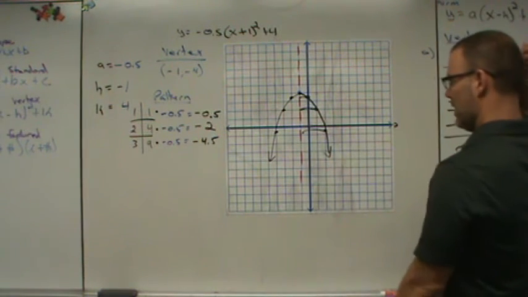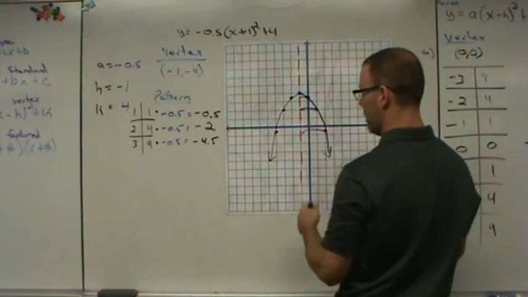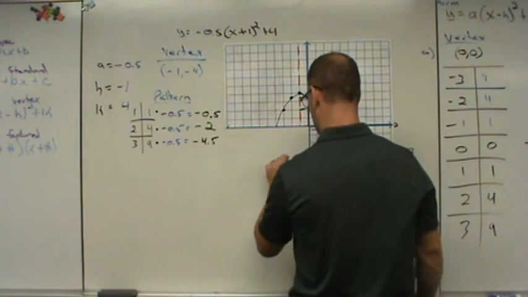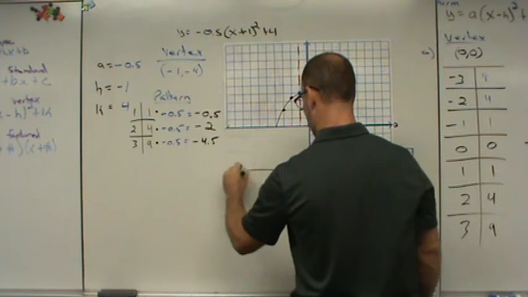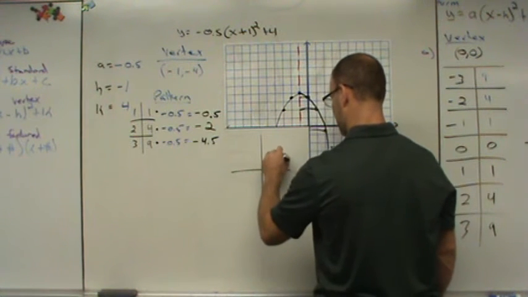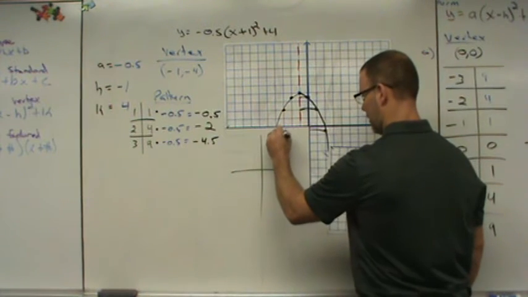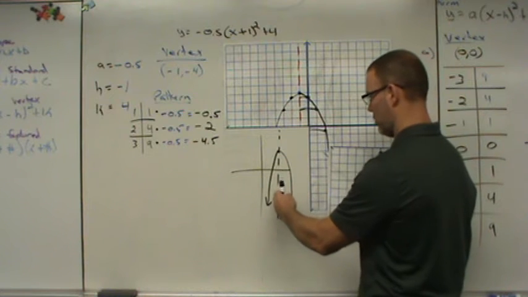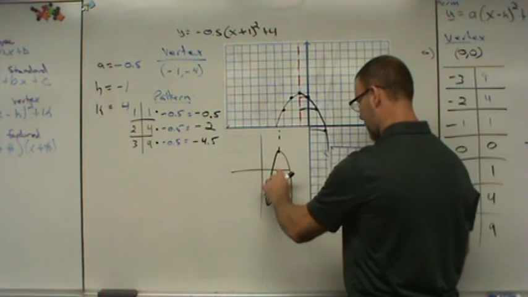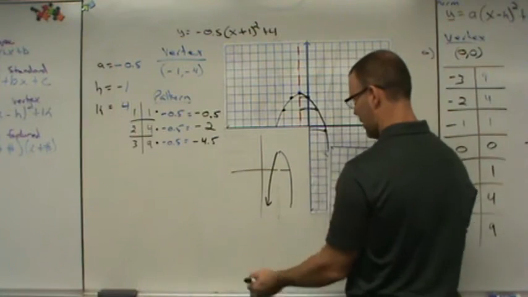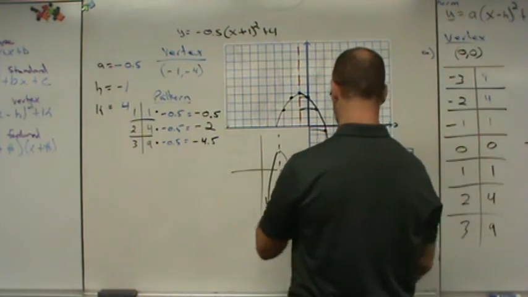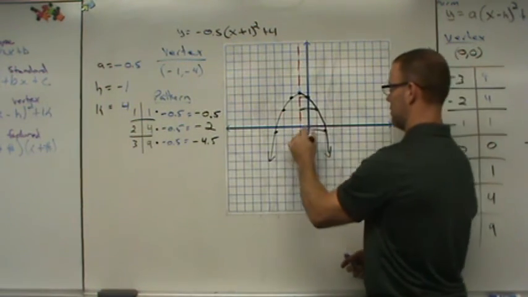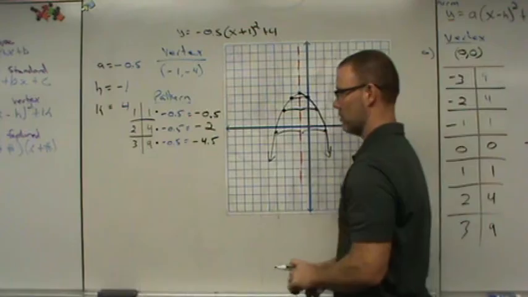I want them symmetrical. If I don't draw the axis of symmetry, sometimes I end up with a parabola that may look like this. I get this side here, and I've got the axis of symmetry, and maybe my parabola looks kind of like this. That doesn't look symmetrical. So for me, I always draw that axis of symmetry. Imagine that not being there and it looking like that. No, that just doesn't look right. So again, that's why I draw that axis of symmetry there. It helps me keep things symmetrical.